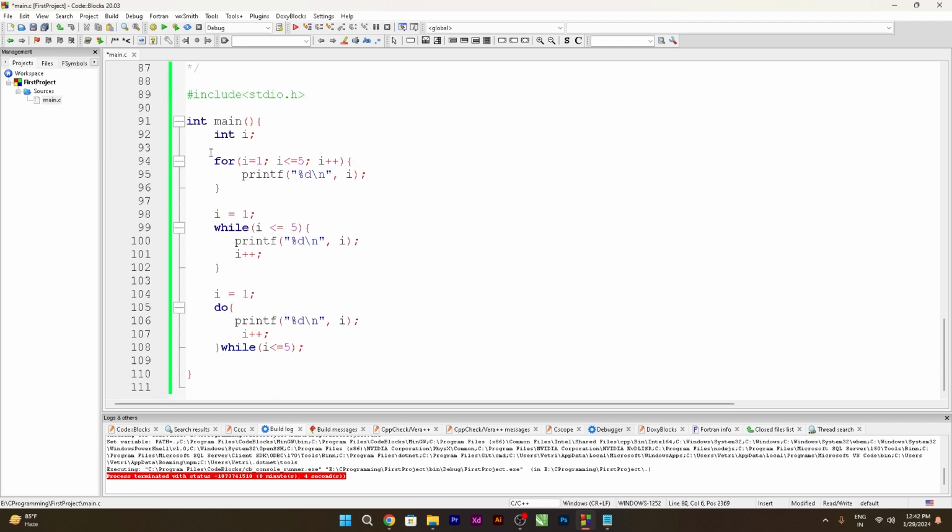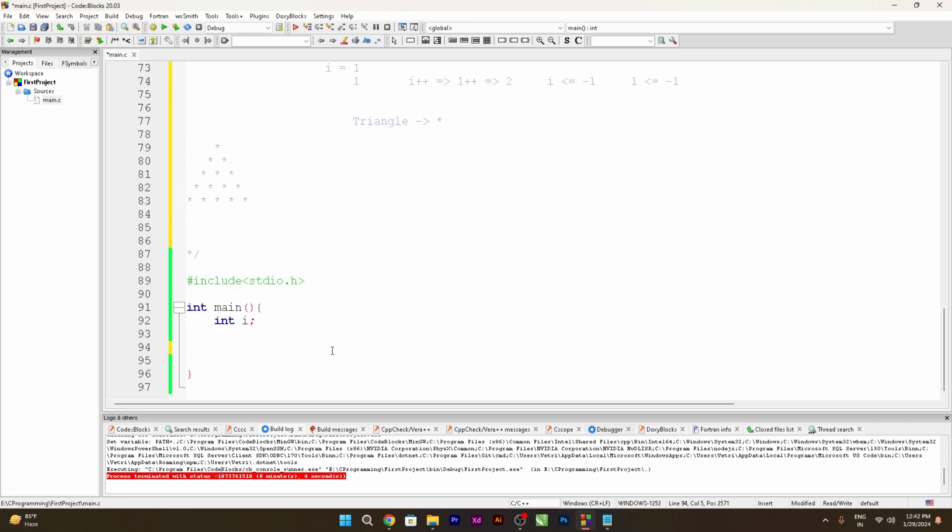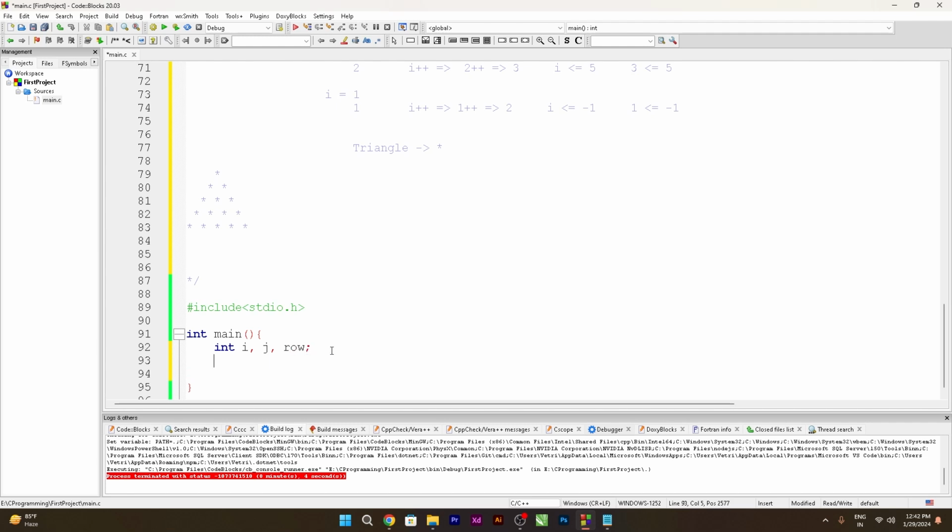What I'm going to do is simply delete this, and I need to create different loops. One loop is going to be constantly running, which means the first loop, the row, will constantly run, and inside that loop there are going to be 2 other loops, which will be started and executed. So we need one more variable to monitor that loop, and we need a variable for the number of rows that I need to create. So here, first I need to read the number of rows from the user. printf("Enter the number of rows").